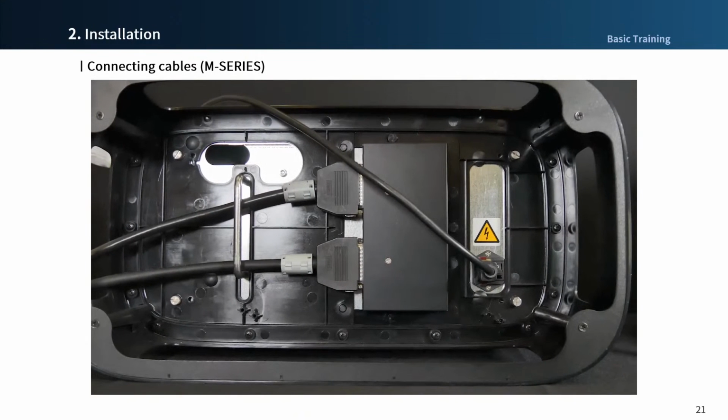Please note that for A series, the connecting direction of the robot cable and the teach pendant cable is vertical. Please refer to layout configuration.